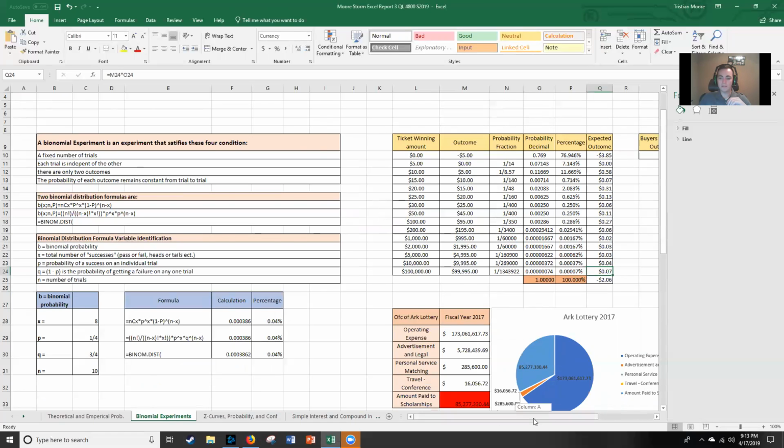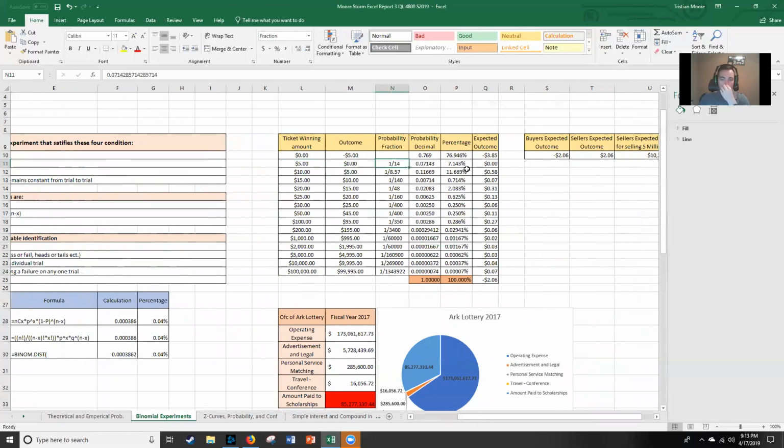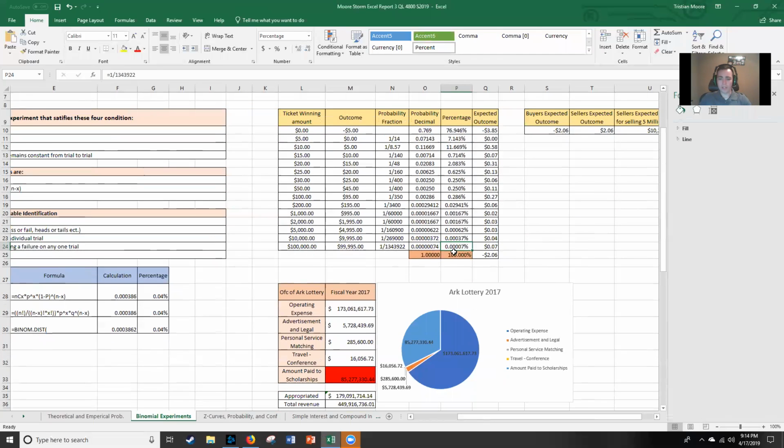All right, so here in this chart, you can see the probability of winning money on a scratch off. Here, winning $10, winning $15, winning $20, so on and so forth, down to 100. And as you could see, there is a 76% chance to not win anything, actually go in the negative because you spent $5. There is an 11% chance of winning $5, meaning you won a $10 scratch off on a $5 ticket. And then as you go down, it's just astronomically low.